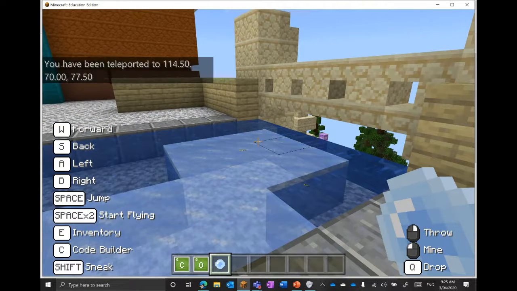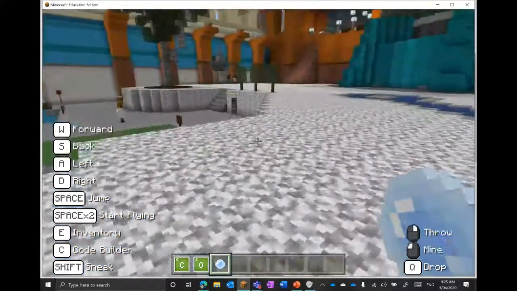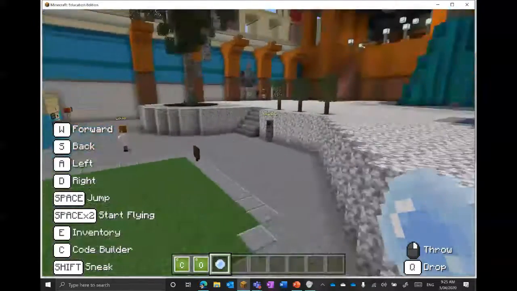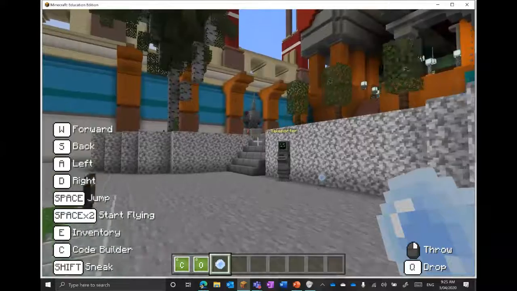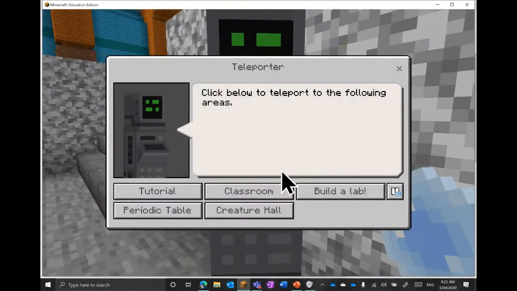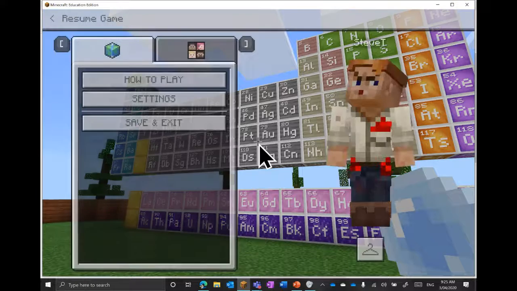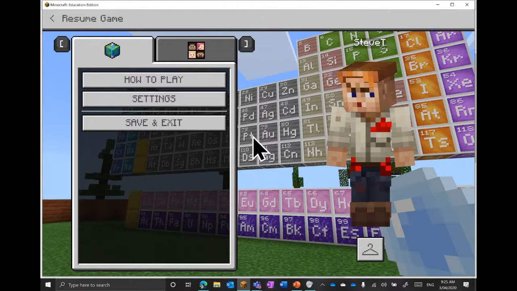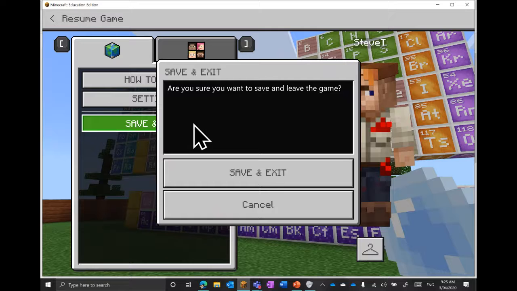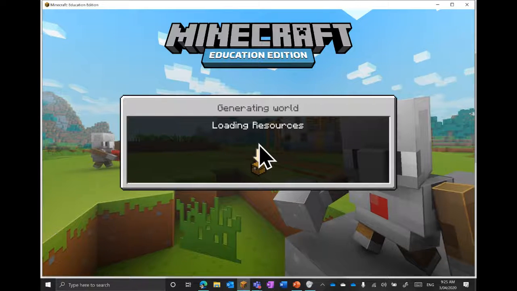So a lot of great tools around that, and they've actually put the whole periodic table inside of Minecraft. So if I find any of these teleporters, I've got a periodic table that I can look at. You can even reverse engineer some things. There are other tables there that obviously I just don't have enough time to go into. So a very quick look at some of those worlds.